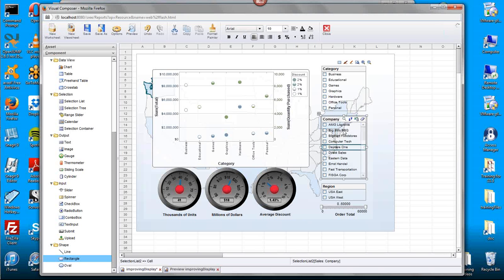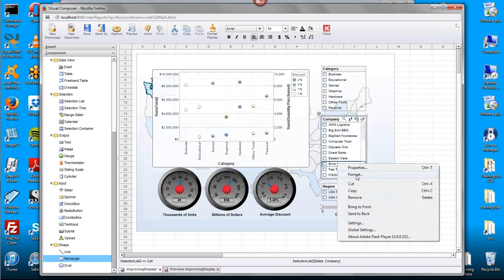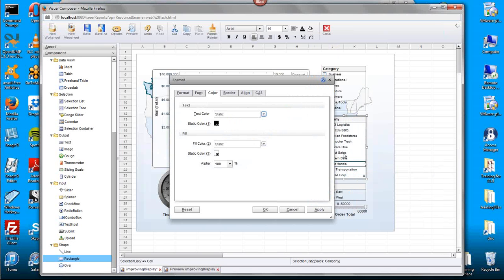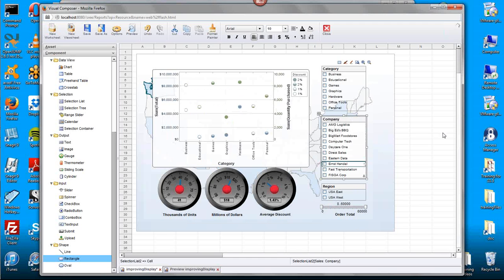What I can do is simply give a background color for these items in the selection list, and I can do that for all the selection lists, and then set an alpha on those fills, on those backgrounds, so that a little bit of the map shows through. I can do that by selecting any of the values in the selection list, and then from the toolbar I'll just set a white background, and then right-click, go to Format for that item in the selection list, and set an alpha. Again, maybe 80% would be appropriate here. All right, so now I can more easily read all those labels, but you can still see the map behind, and I can do the same thing for these other ones.